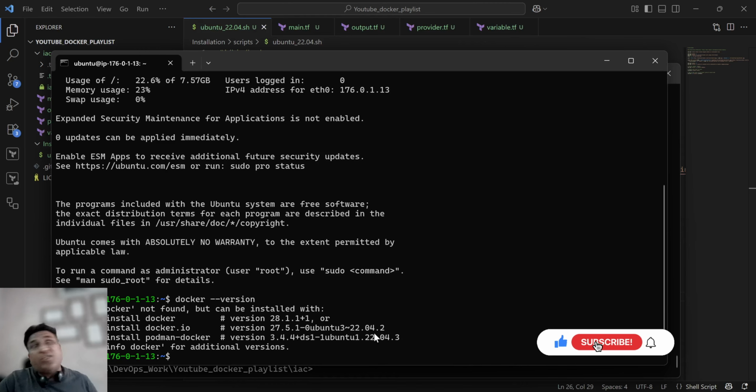This is another company that works the same as Docker, but is a different company providing containerization services for you to create containers.